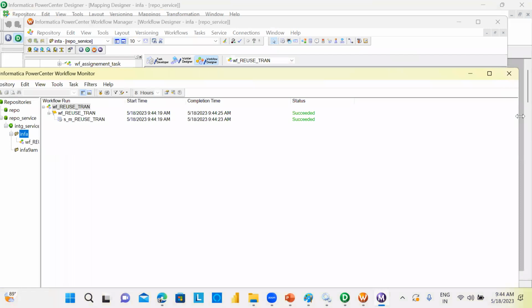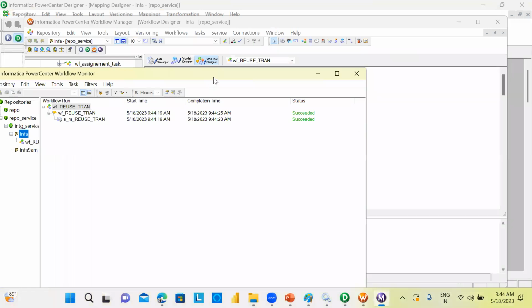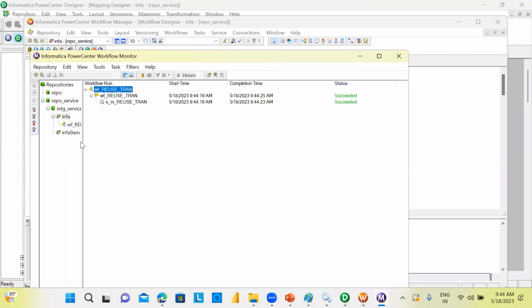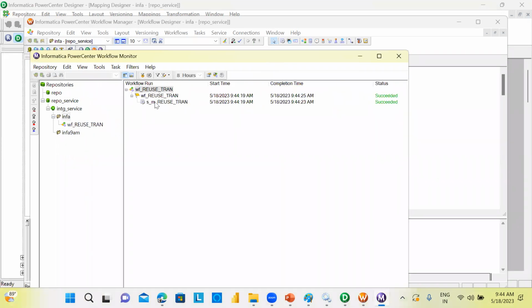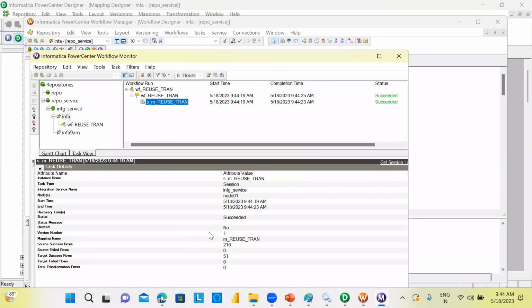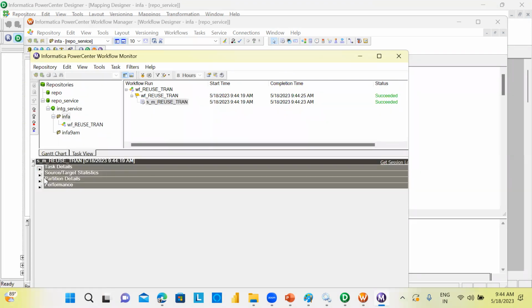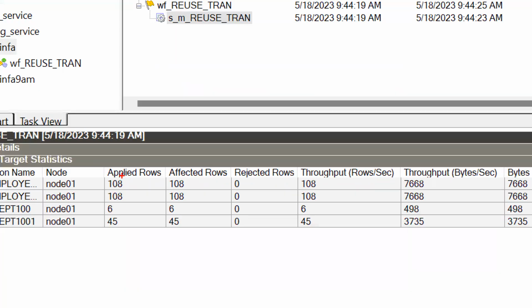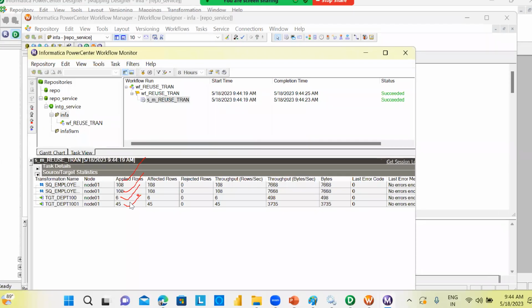This tool is called the workflow monitor, to monitor the work: how it is executing, when it started, when it completed, how many tasks are completed under this execution, and the complete statistical information, how many records are coming from the source and how many records are loading to the target.